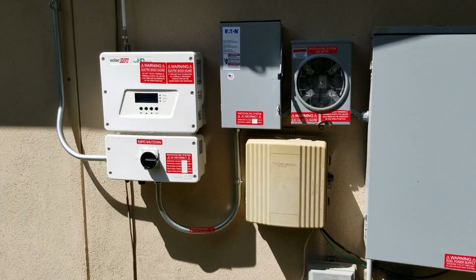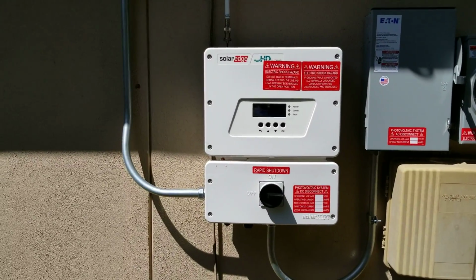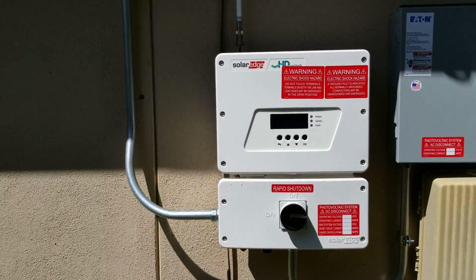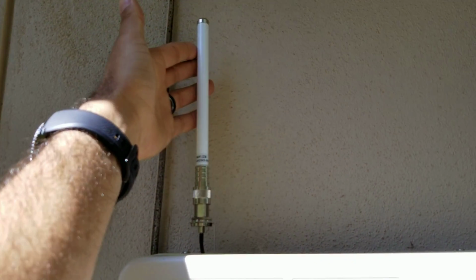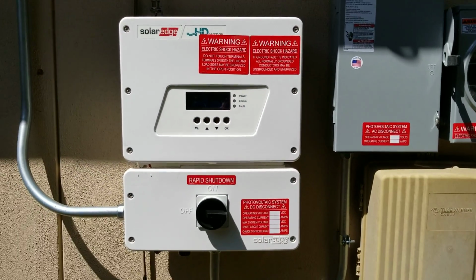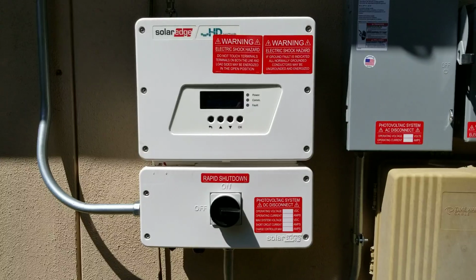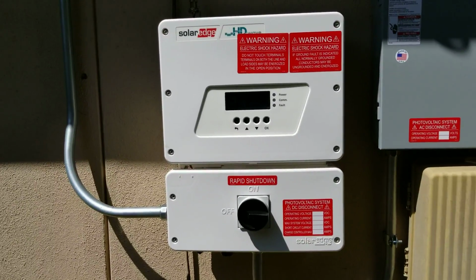All right, so getting back to here, let's look at the HD Wave inverter. We really enjoy this inverter because right away we can see that we have an antenna here for monitoring the system. It's going to be live monitoring, so it's constantly updating each individual module, showing exactly how much power is coming in and going out.